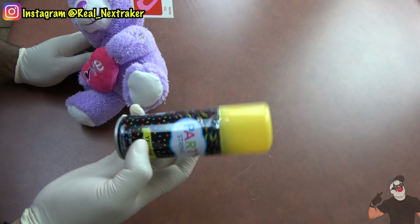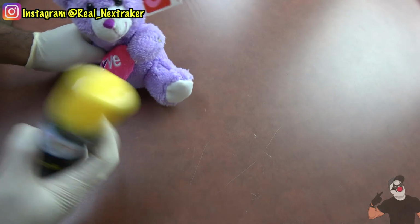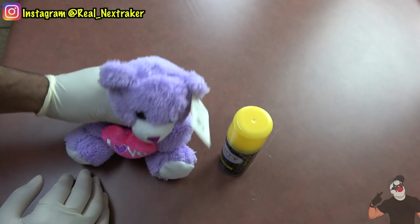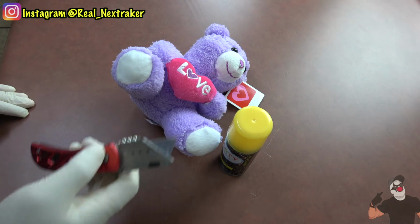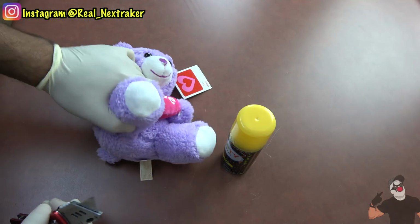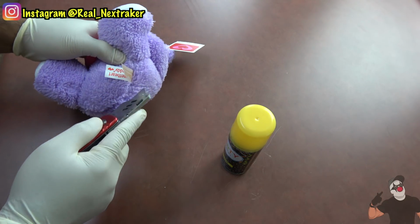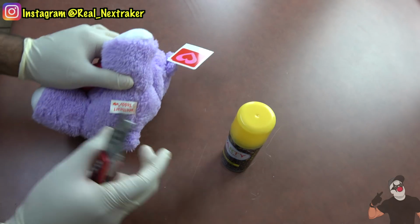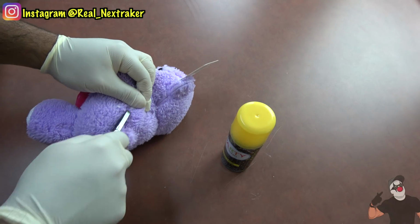And you guys know my mechanism that I use to set off these silly string cans, right? Well, if you don't, I'm gonna show you how it's done. First thing we're gonna do though is we're gonna prepare this bear. For that, we're gonna need a sharp blade, so be careful if you're using one of these. And yes, guys, we're gonna go to his bottom and make a cut, because that's where we're gonna push this can of silly string through. So I'm gonna go along the seams, so it's easier that way.